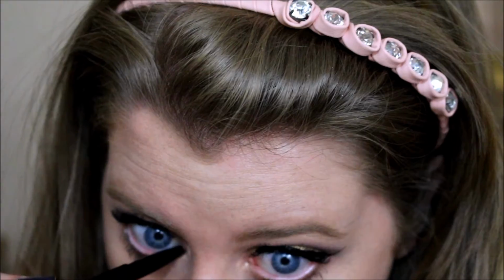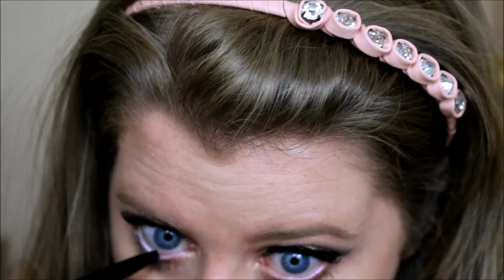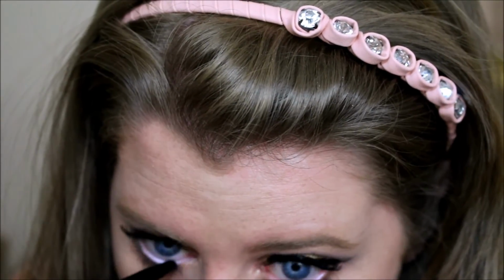Like I said, I did remove that later. Then I am going in with the e.l.f. eyeliner and shadow stick. It's in the color Pearl. My grandma actually gave it to me, and so I just thought it was a little bit darker and I wanted to brighten up the look. So I just put that on my lower lash line. Anytime you want to look a little bit more awake, always put white or tan to make you look really baby doll like almost.